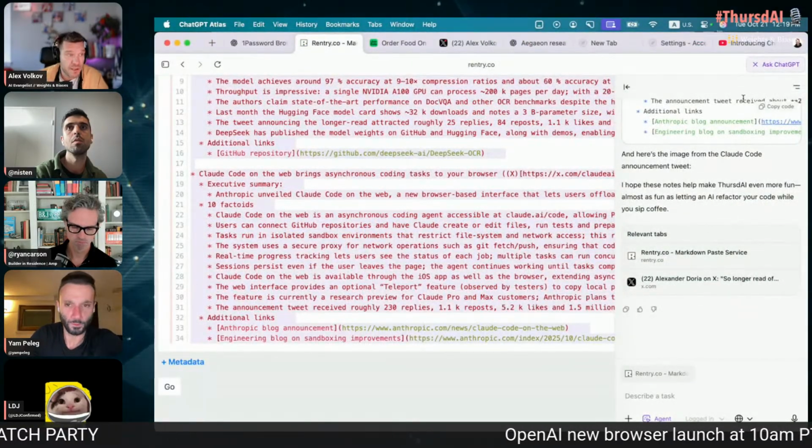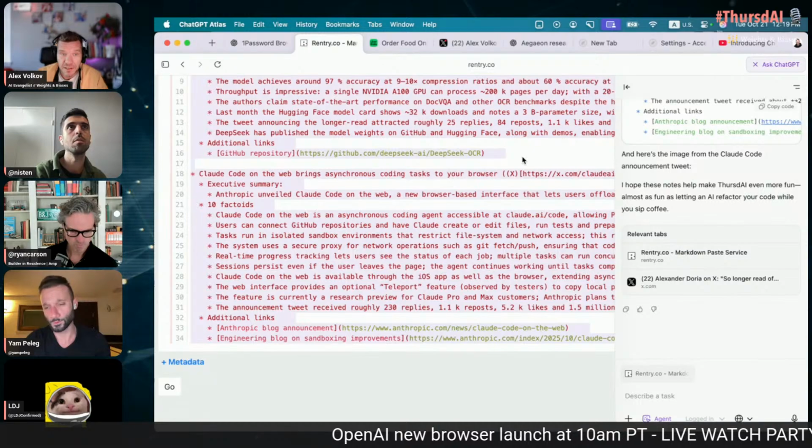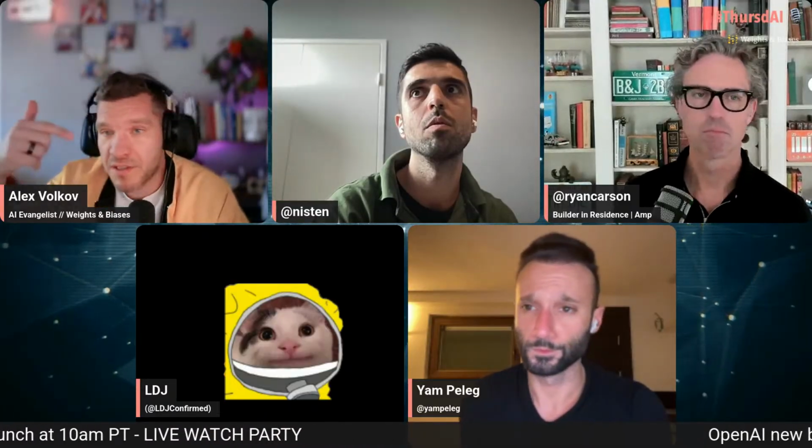But going back to the agent stuff, it did do the thing. It went and clicked the buttons. Folks, this is a complex task. One, X prevents robotic use, like Nissan said. Two, it's a horrible UI, especially in bookmarks. The refreshes, the clicks, it's not a thing. Three, the task is long. You have to open the Twitter link and scroll down through the whole thread. Usually, because of Elon Musk and until the recent change, people didn't put the links in the top thread. So you have to go to the third thread and click the link, but not click the links that the user replied. Go into the link, summarize those links, go back to Twitter, add all the links together. And it did well. I'm very impressed.